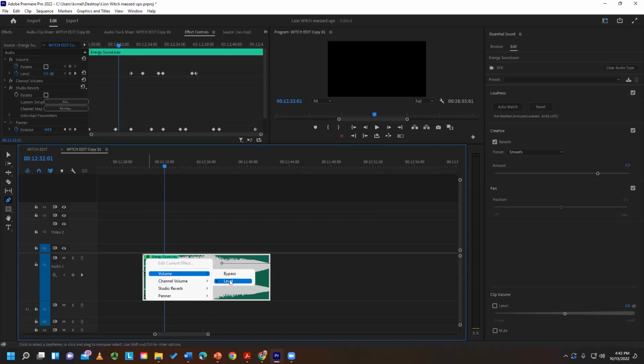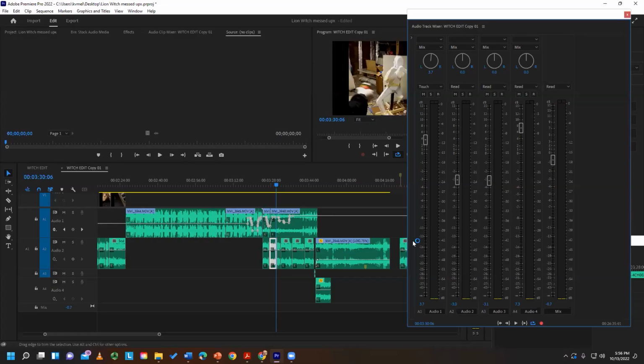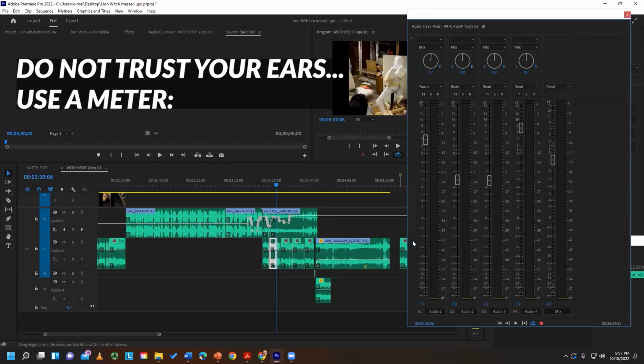It's nice because you can draw the little dots and then drag them. Try it with the pen tool. Try it with the control click. You can do control plus click to make a keyframe. I call them dots.